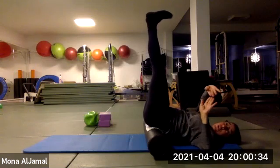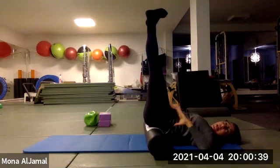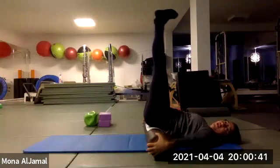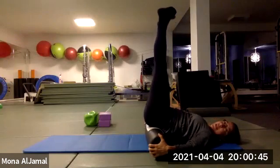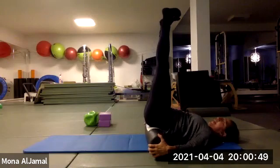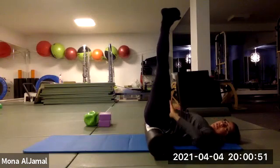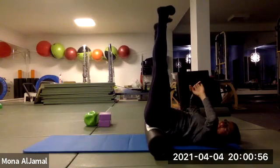Now I want toes together, heels out. So you're like this, pigeon-toed. Toes together, heels out. Adjust that roll if you need to. We're going to keep the toes in and the heels out. Open with the heel out, pull the toes back in. So internal rotation of the thigh. So now the knees should be facing each other.